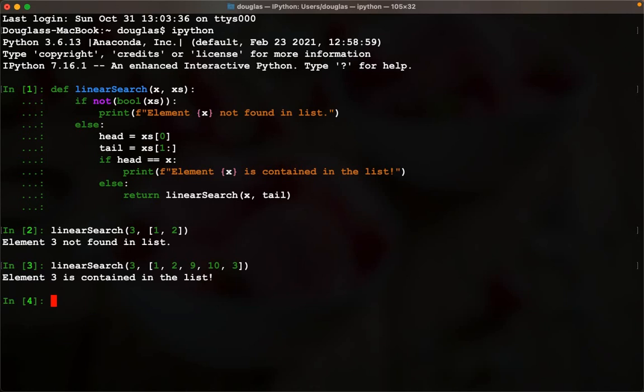Element 3 is contained in the list. Very simple, right? It's really not a big deal. And this list doesn't have to be sorted. When you're doing the linear search, it doesn't make a difference if the list is sorted or not sorted.